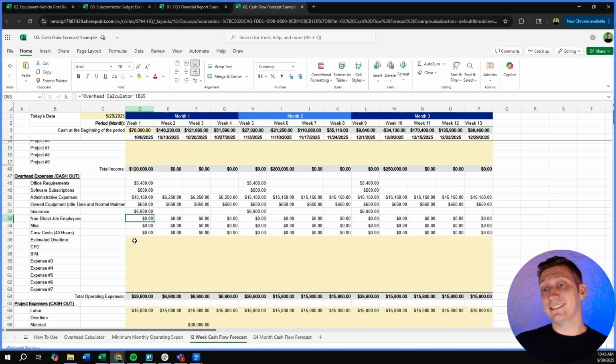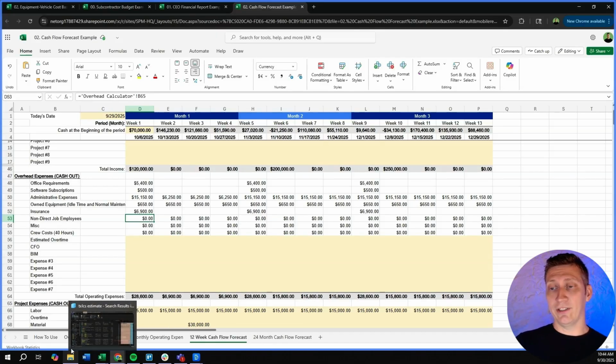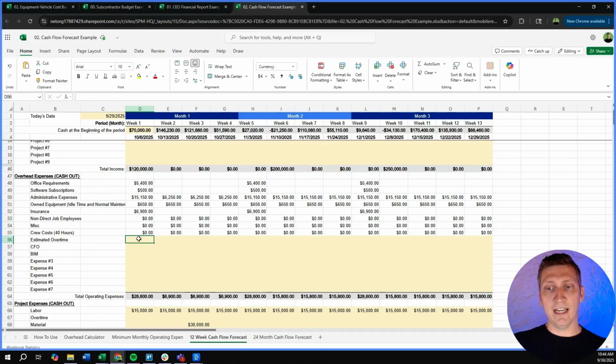Now, anything that's not on that tab on the overhead calculator that we want to consider, we have other things down here. And I always talk to people about CFO, like this is what it would cost if we worked together. Here's how much, here's where I'd put it. I can show you the monthly when it's due, all of that. Maybe you have BIM. Maybe you want to hire somebody in project management later on in 2 months, and you want to see how that's going to happen.